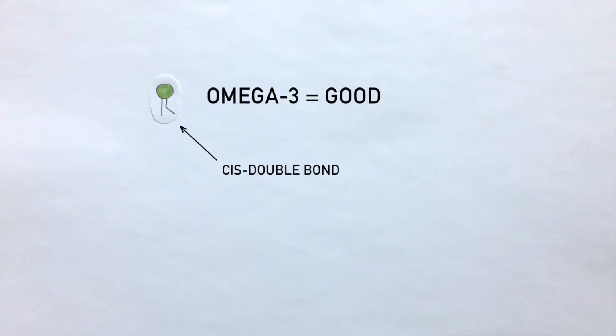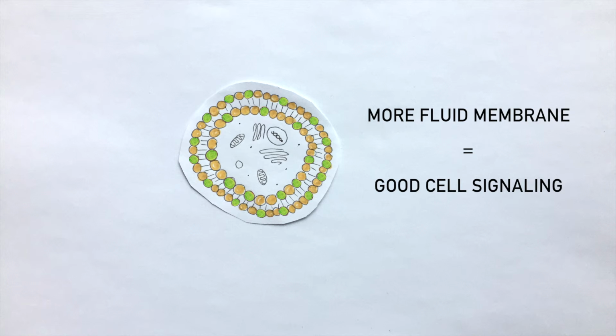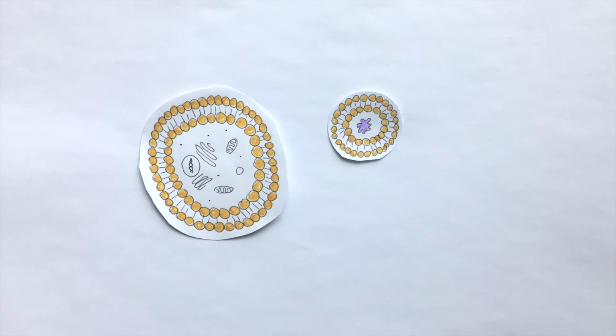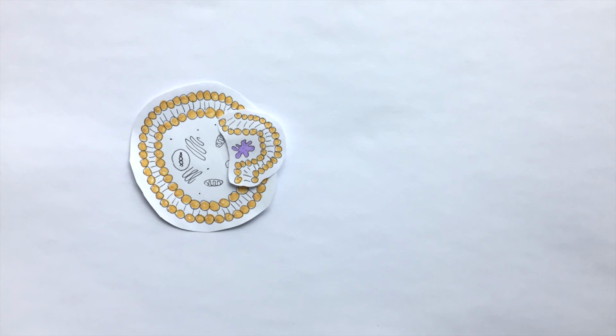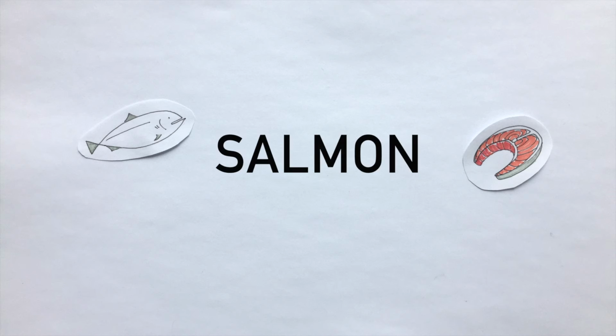The good fatty acids, such as the omega-3 fatty acid, are preventing this rigidity to occur in the plasma membrane. The structure of the omega-3 molecule is slightly different from the bad fatty acids by having a cis double bond causing the tail to bend. This provides a more fluid appearance of the plasma membrane, and the cell signaling will work a lot better. So, in other words, you can provide proper function to the cells in your body and prevent life-threatening diseases from developing simply by eating salmon.